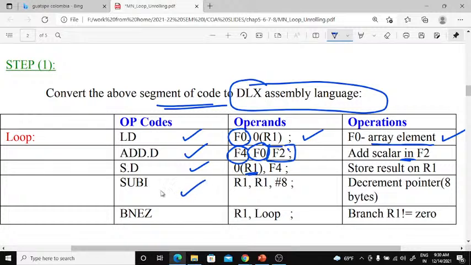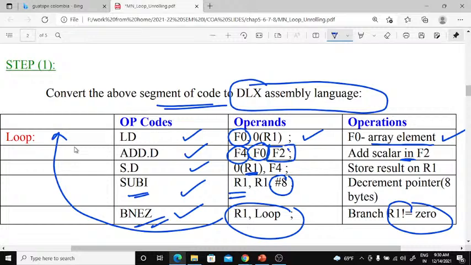Then there is a branch instruction: branch if R1 is not equal to 0, and it stays in the loop.